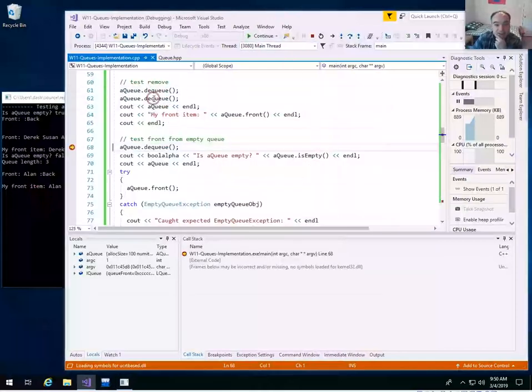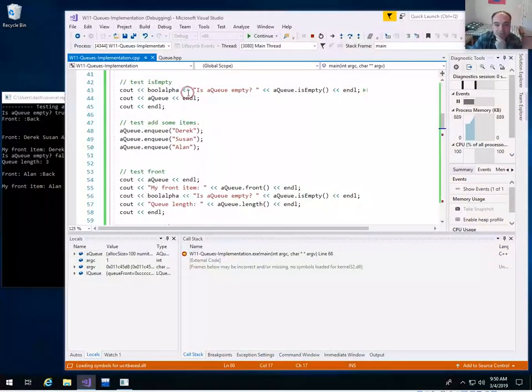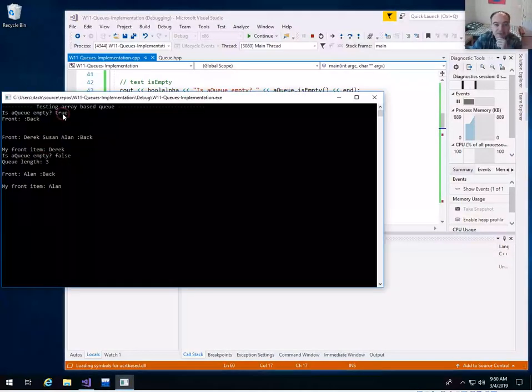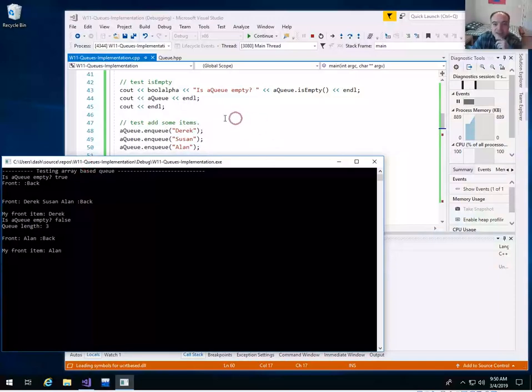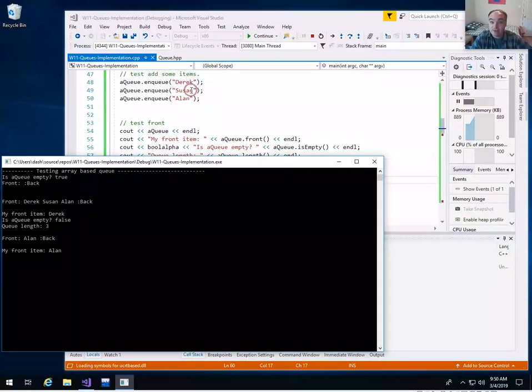So after I dequeue these two items, we can show it. When we create our initially empty queue, and we display it, and we ask if it's empty, we get that it's true that it's empty. And if we display it, we see that there's nothing on it. I display things from front to back, from left to right, if you look at the toString method here. Then we enqueue 3 items, and we look at our queue. Notice that Derek went on first, so it should be at the front, followed by Susan, followed by Alan at the end of our queue. So our front item is Derek, followed by Susan, followed by Alan at the back.